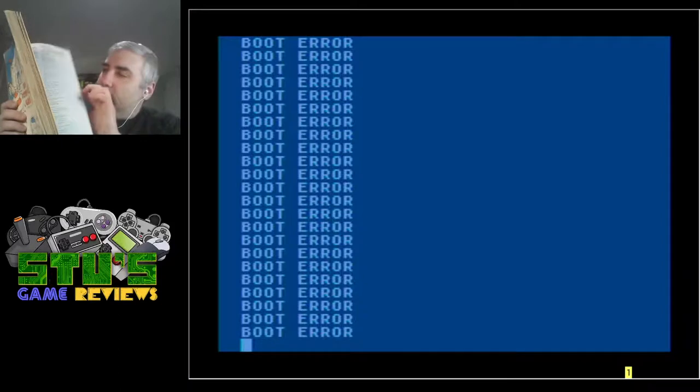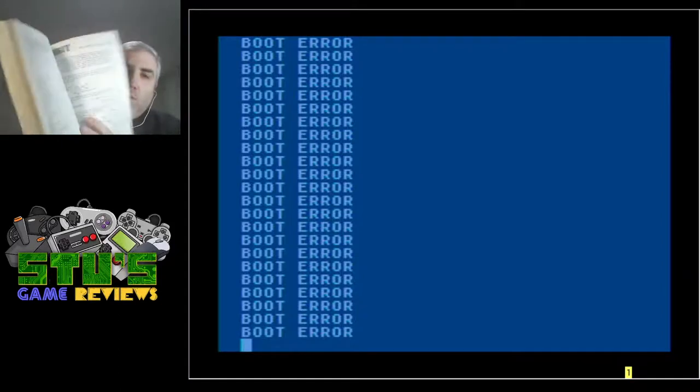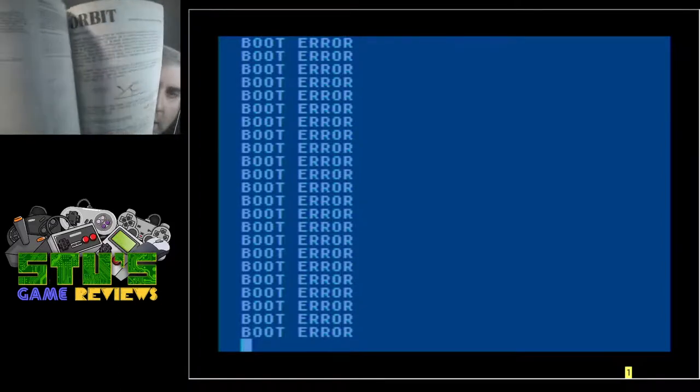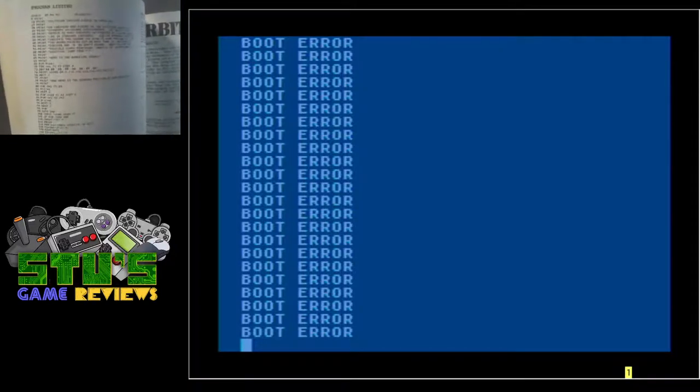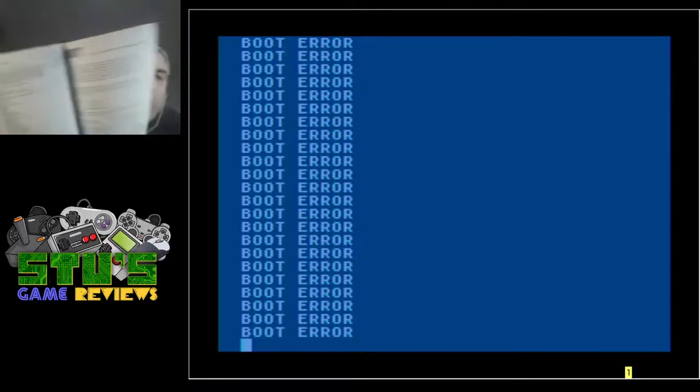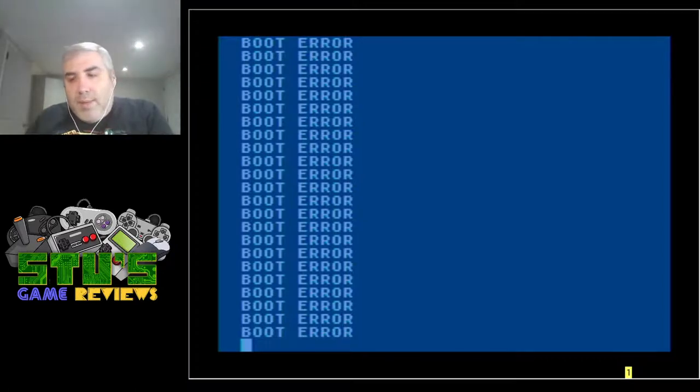Let me find an example. So here's a program listing. No, that's not a program listing. There's a program listing. So you can go ahead and type in this whole long thing, and then you can actually play the game. Now, I'm not going to torture you by making anybody watch me type stuff in. Luckily, somebody's already done this all for us. So I want to go through some of these.